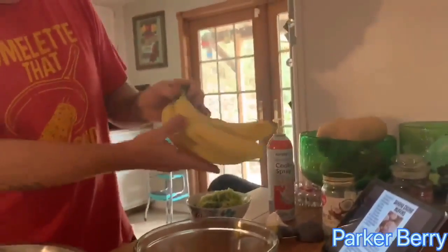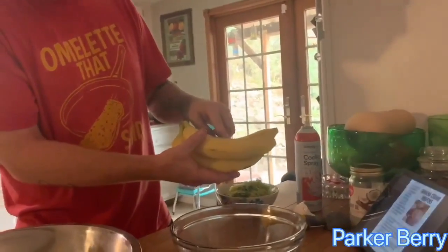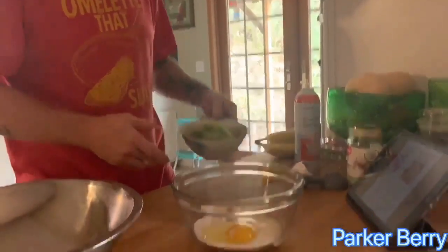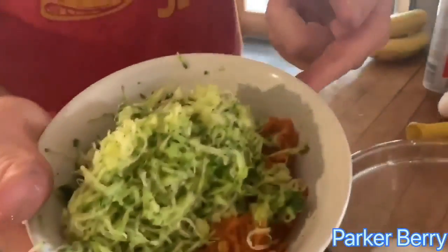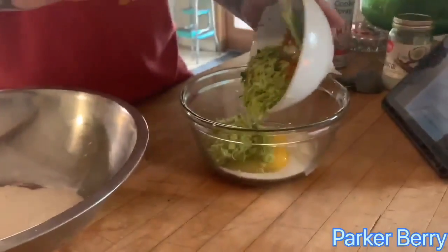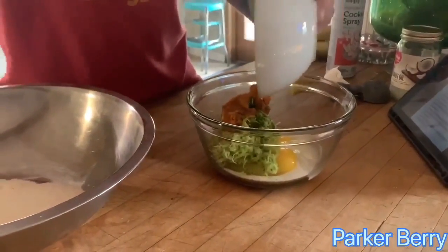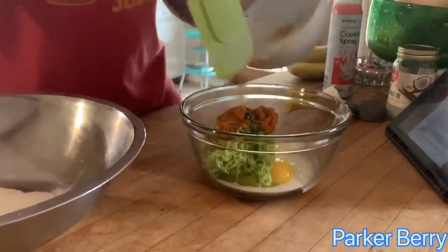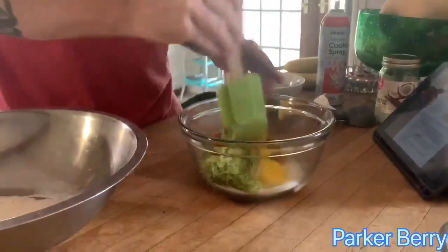Three ripe bananas — which these really are not ripe enough for baking. Since my family isn't super into bananas, I have a little bit of pumpkin left and some zucchini that I shredded, which is gonna be fine. You need to build it to about a cup — that's the idea. So I'm gonna basically mix all my wet stuff first, then all my dry stuff, and then put them together.